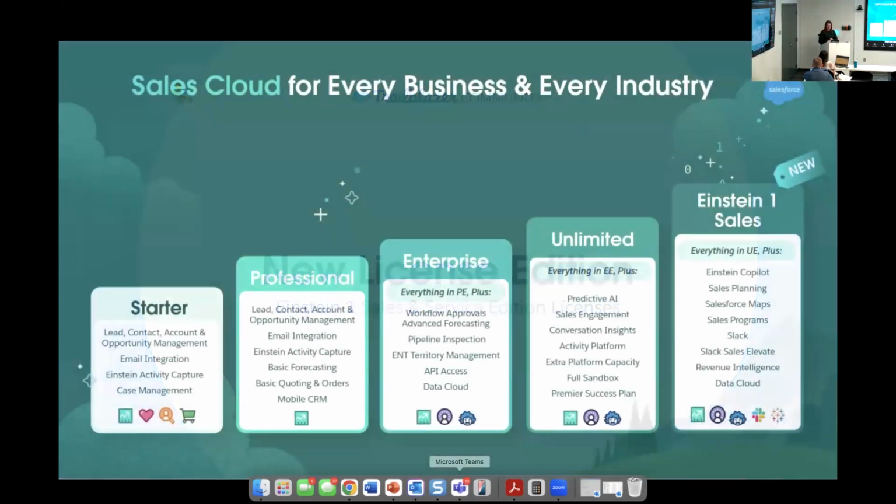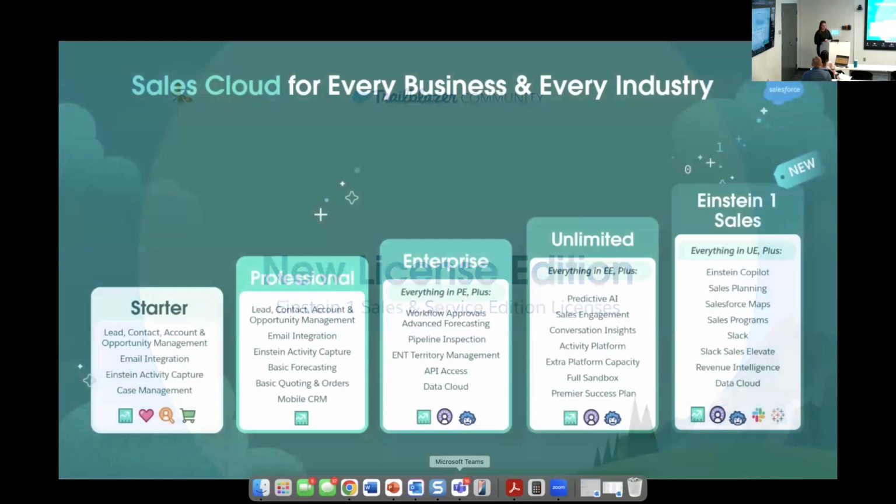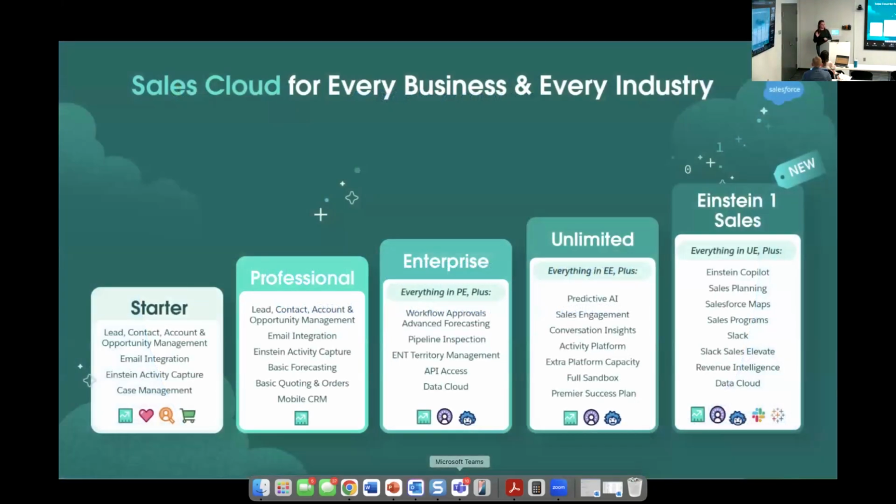And then my newest favorite thing coming out of Salesforce is the new license edition, Einstein 1 licenses or E1 licenses that are being rolled out. If anybody is not familiar with Salesforce's current licensing structure, I'm going to say current because I have a feeling it's going to change drastically this year. But we had previously 3 different editions: professional, enterprise, and unlimited. And we now have an E1 license, which is going to be sales or service cloud focused. So they have 2 different kinds of functions that they fill.